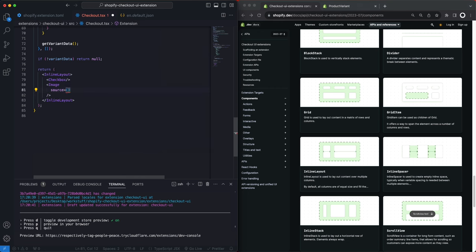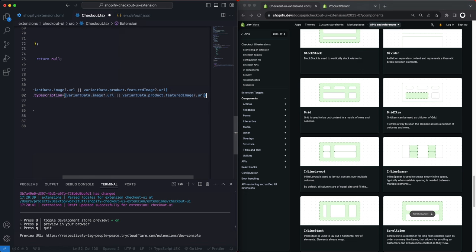And the source will be variant data dot image dot URL. And if this doesn't exist, then variant data dot product dot featured image dot URL. The alt text will be the same. The name of the alt text here is accessibility description, and we will replace URL here with alt text.